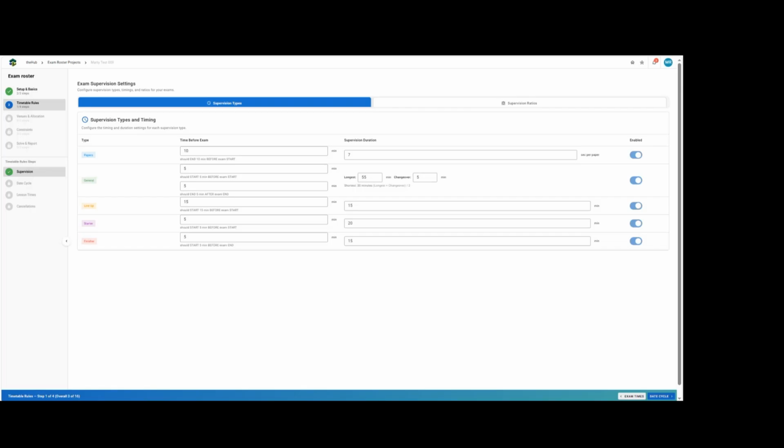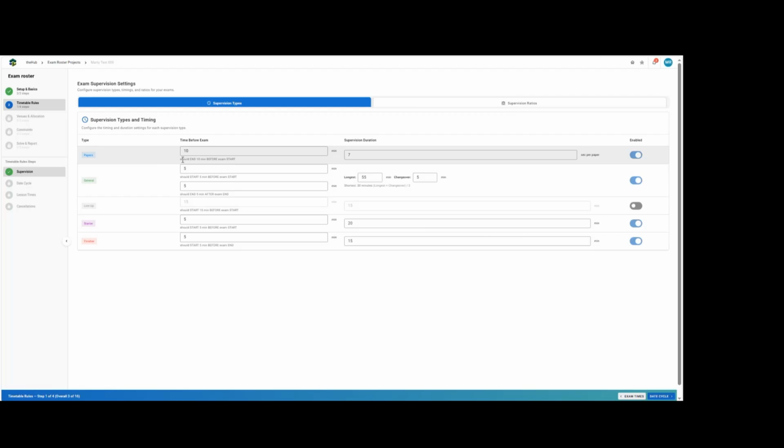This is the timetable supervision rule screen, if you like. The first decision up here, you can see supervision types. And so you'll ask yourself a few questions. Do we have a dedicated person on the roster who puts out the papers? Well, you will have general supervisors. Does someone line them up beforehand? Is there a starter, as distinguished from the lineup person? And is there a finisher? Now, in the schools where I've done their rosters, they don't tend to have the lineup person. It's often the same person as the starter. So I'm just going to toggle that one off.